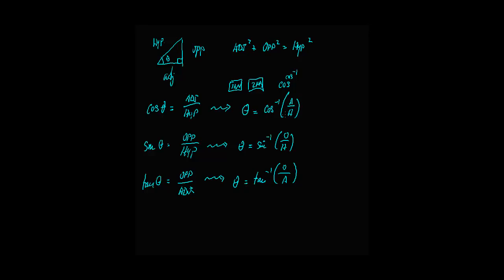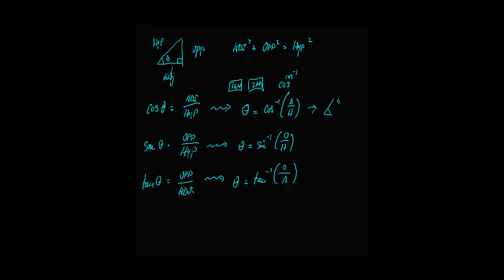So if I know how long the adjacent side is, and I know how long the hypotenuse is, I take that value over that, find the division or the ratio of it, hit inverse or second cosine, and it'll tell me the angle. Basically that kicks out the angle in degrees for us. And we can do that for all of them.